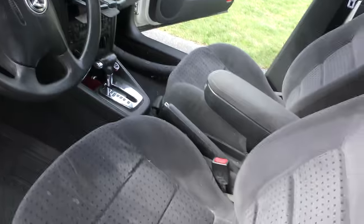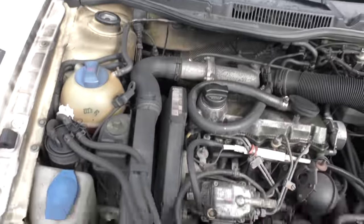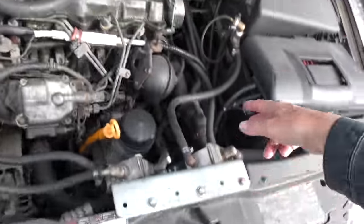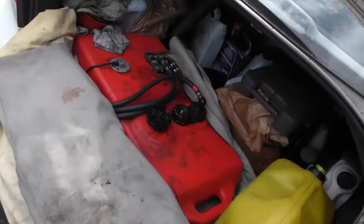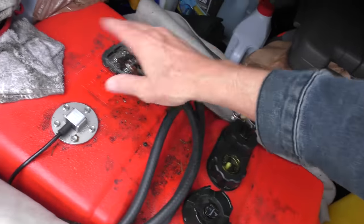He has switches inside the car. He lives on the east coast, so in the winter he starts it up on diesel, the engine warms up, and then the heat that the radiator uses runs through the hoses he has — through those insulated heater hoses — and it heats up the marine tank that's got his vegetable oil. Now if you had a tank like that with gasoline or diesel, you'd be breaking all kinds of laws. You get in a rear collision and poof — you're going to blow up. With vegetable oil, it doesn't even make that much of a mess. The local animals are probably coming to lick it up — it's certainly not an EPA hazard like spilled gasoline or diesel.